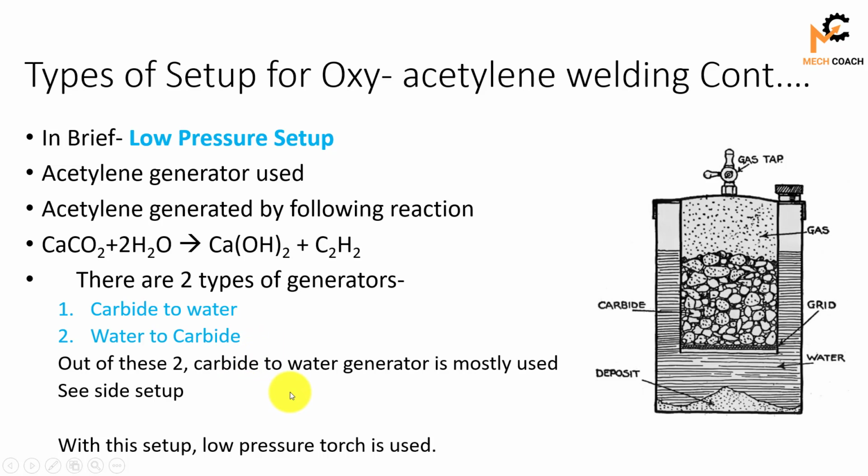If you refer to a standard textbook, they have mentioned how many liters of water and how much carbide is required to produce a fixed amount of acetylene. But I went through the previous year questions and found that it's not that important from an exam point of view. So avoid that in detailed study. What I have given here is fine.